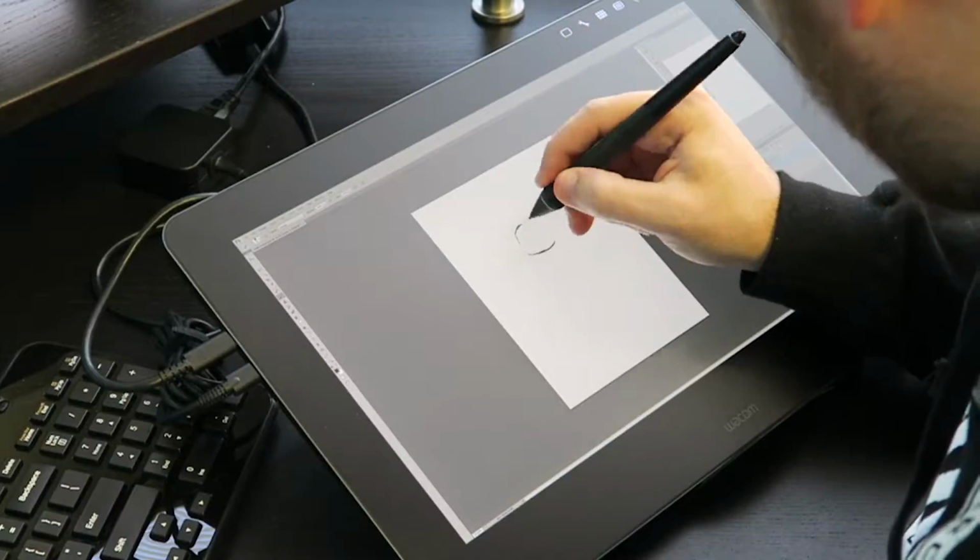We're gonna start the drawing in Photoshop, figure it out, sketch it all out, print it out, and then ink it with the new brush pen, scan it back into Photoshop, and add a little bit of color to it. Yeah, let's get into it.